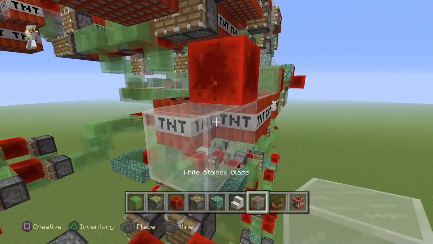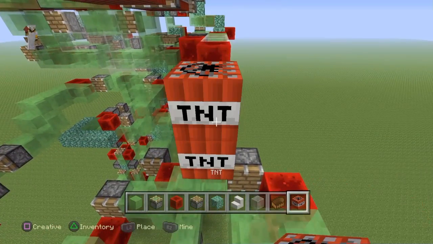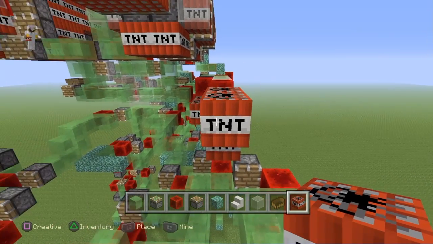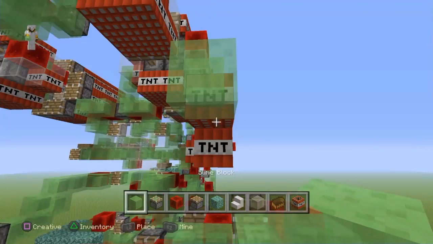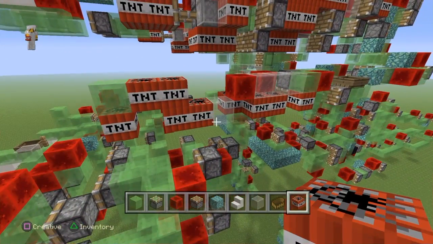And then coming out from under here, we can add 1 piece of glass like so, 2 more pieces of TNT, 2 more pieces of TNT like so, and then a slime block on the front of that with a piece of TNT on the bottom. So you should be looking at something that looks exactly like this.